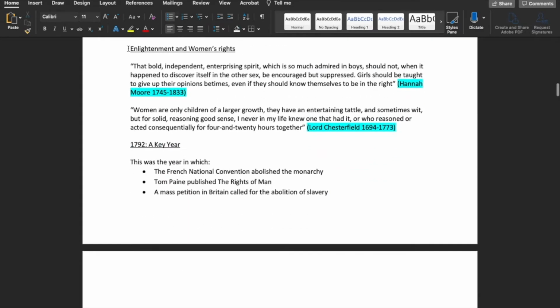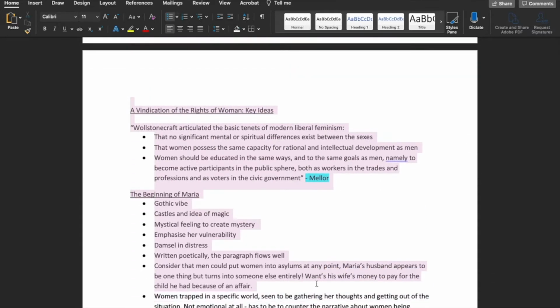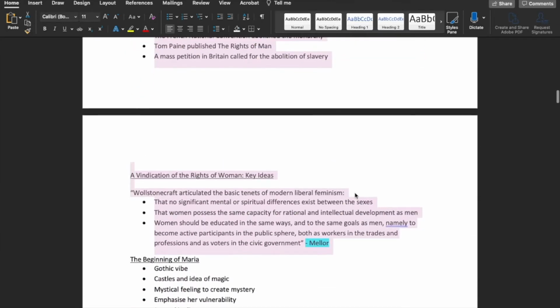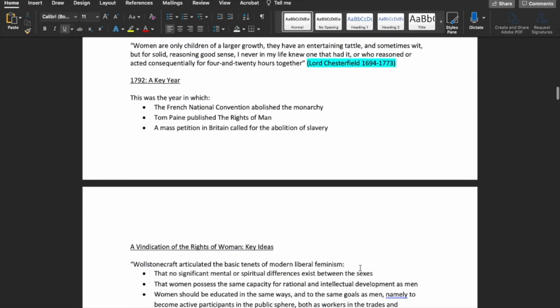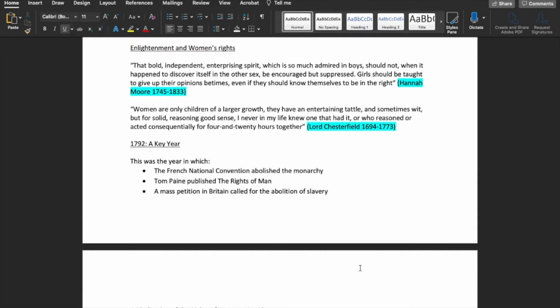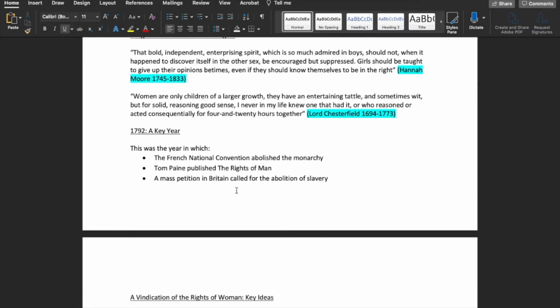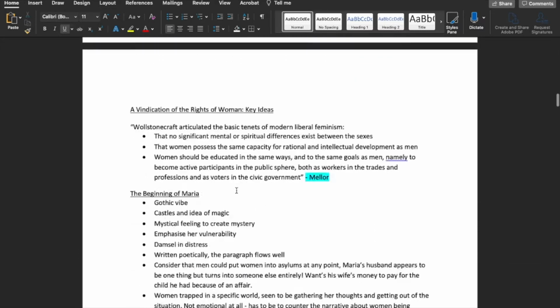Then moving on, these big sections here, I think it goes to here, are all actual lecture notes. These are taken from my notes in my lecture, and I've literally just added them into the essay plan, so that I've got some notes I can quickly flick upon that I think are going to be relevant, because I don't want to be sitting there going through 9-10 pages of writing trying to find stuff that's important.